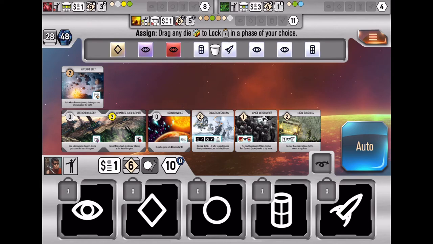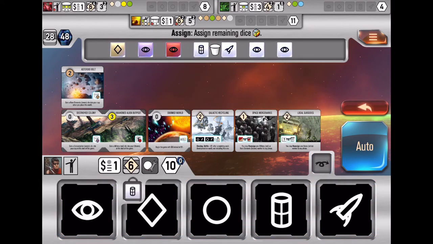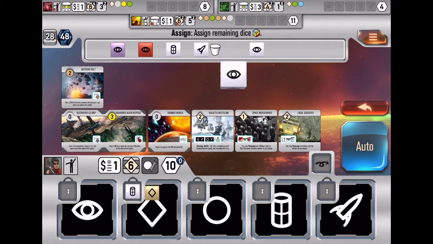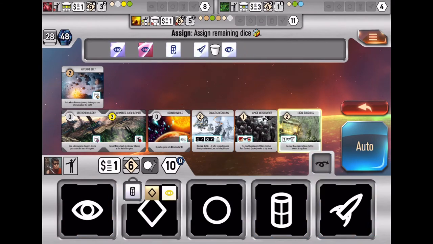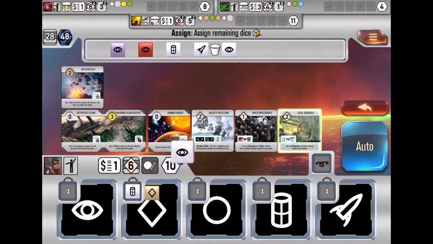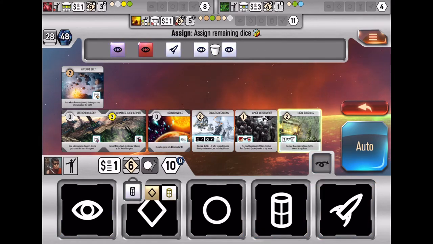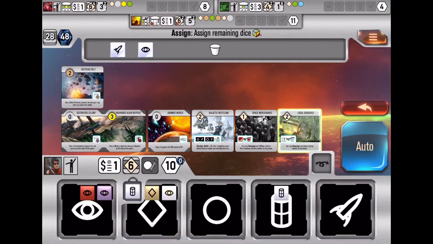So, we're gonna need a triangle for sure. That's what we need. Triangle here. Oh, wait, but I can reassign white dice. You may reassign one home white worker to any face. So, let's see. I can just do that, right? Cool. Oh, and it highlights that card right there to show you've used the special ability. That is really nifty. That is great. Love that. Boom. Just the amount of thought that was put into this, I really do enjoy.